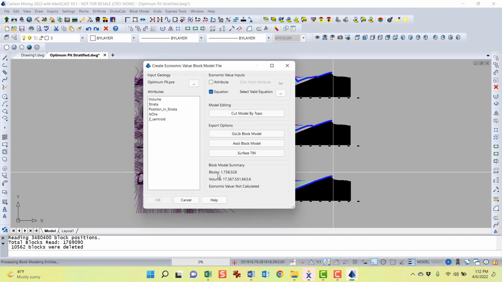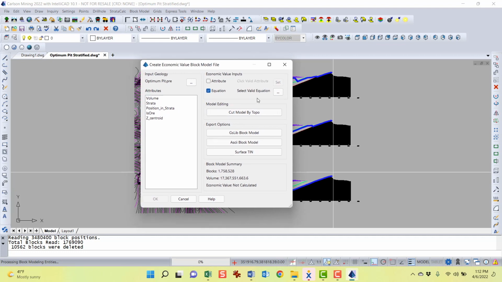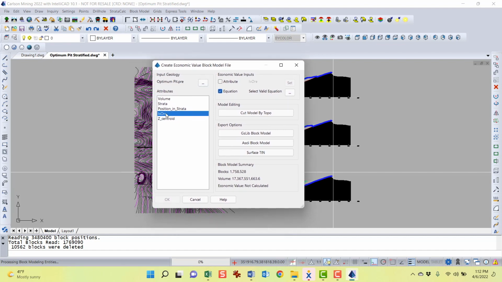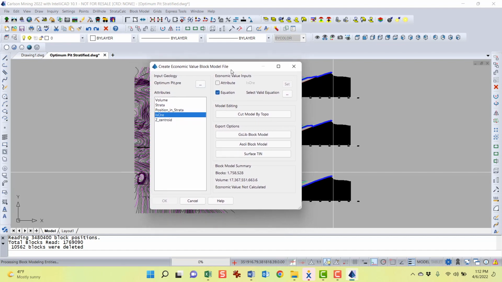This one's bigger. If you recall, on the previous example, we had 600,000 blocks. This one is 1.7 or almost 1.8 million blocks. And it does take longer to run, so I'm not going to run this one, but we will look at the results. And of course, we have to look at the input now because these equations will be different. This is different. We didn't have if it's ore or waste at the beginning of the previous example. That was defined later on in the conditions. At this stage, I've got it defined already based on the previous screen. So this one will run a little bit quicker as far as setup goes.